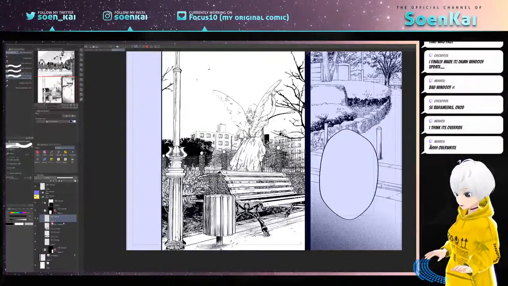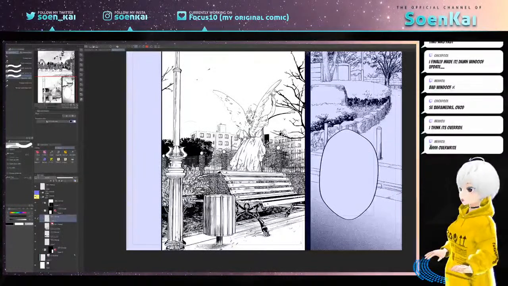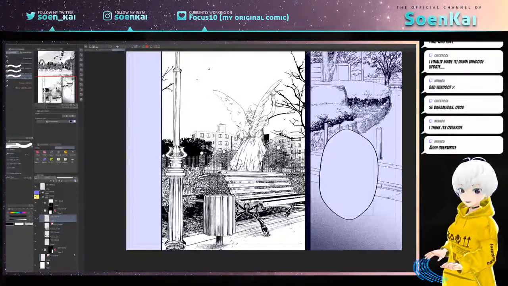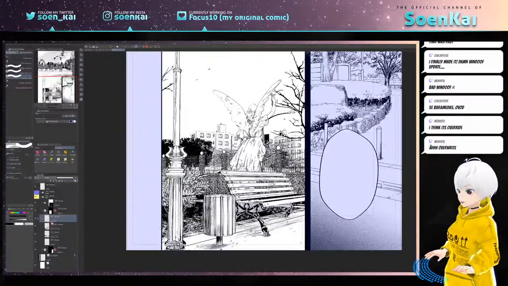And it didn't really take long. I think this panel took me like half an hour or something. It really wasn't that much. And if I had to draw this whole panel by myself, without the help of 3D or anything, it probably would have taken me 4, 5, 6 hours at least, because of all the little details here in the trees and these little bricks in the wall and all these little leaves and everything. It would have taken very long.